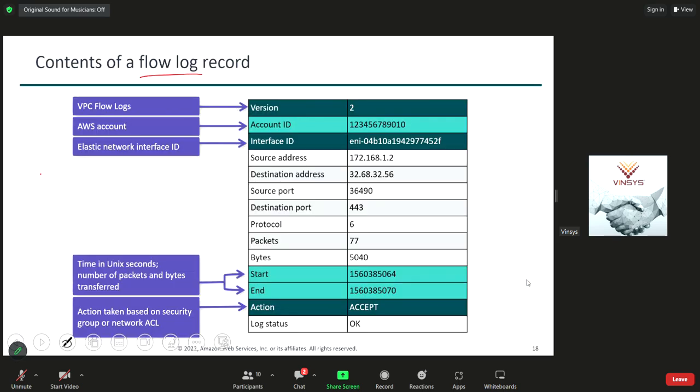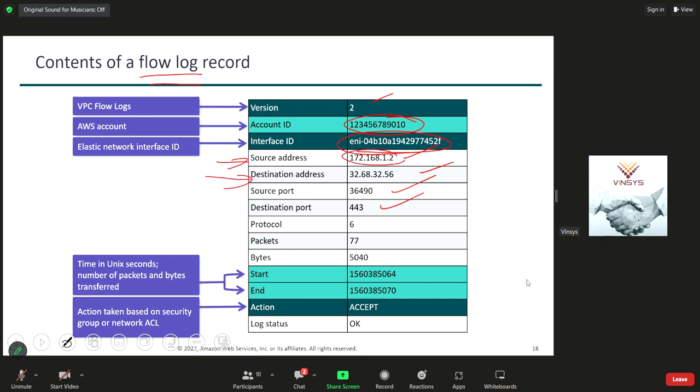Now, this VPC flow log looks something like this. You should understand what the record will look like. Every record will have the version, account ID, meaning the account this VPC belongs to, interface ID from where it is capturing the logs, source IP address, destination IP address, source port, destination port. Where the traffic is coming from, where it is going.